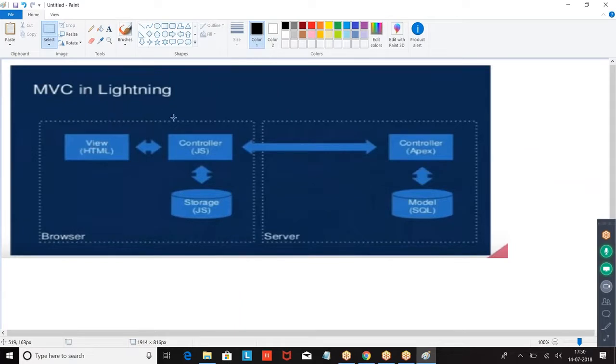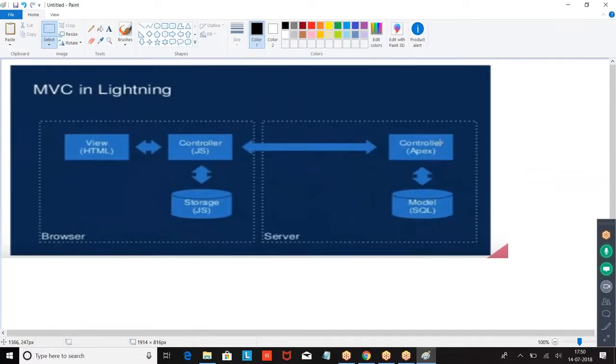From this, it will go to the client side controller. So in the client side, we have controller, data. Client side MVC is there, server side MVC. The overall application MVC is this. Client side MVC, in the client side we have one view, controller and storage. In the client side itself we have view, controller and storage. That's your data. Now, if this is unable to handle, if it needs to interact with the data on the server, then the request will be sent to the server side.